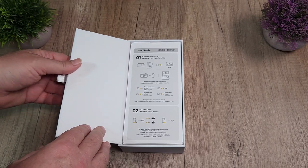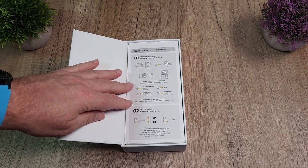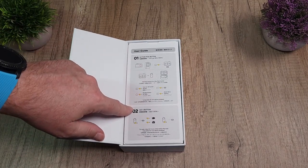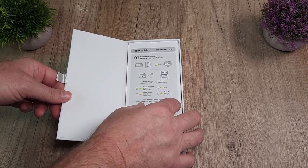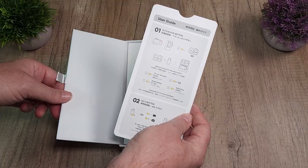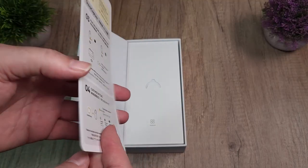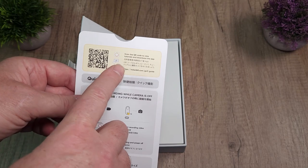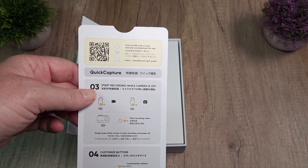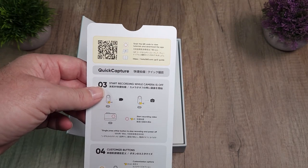Ta-da! Right there we do have a user guide, like a quick guide system. So if you don't want to browse through the big user manual, you can have a quick look at this guide. And also on the back of the quick guide here, you can scan this QR code and go directly to the website to download the app or see more tutorials about the camera.